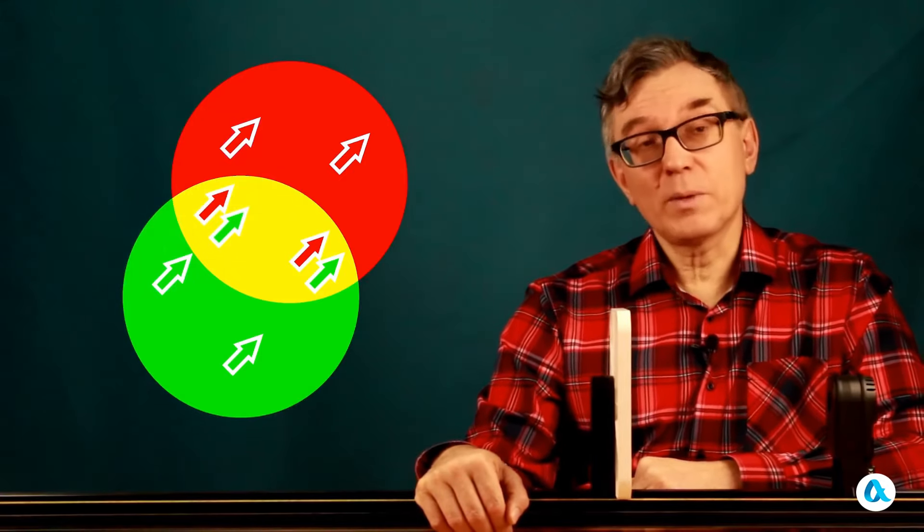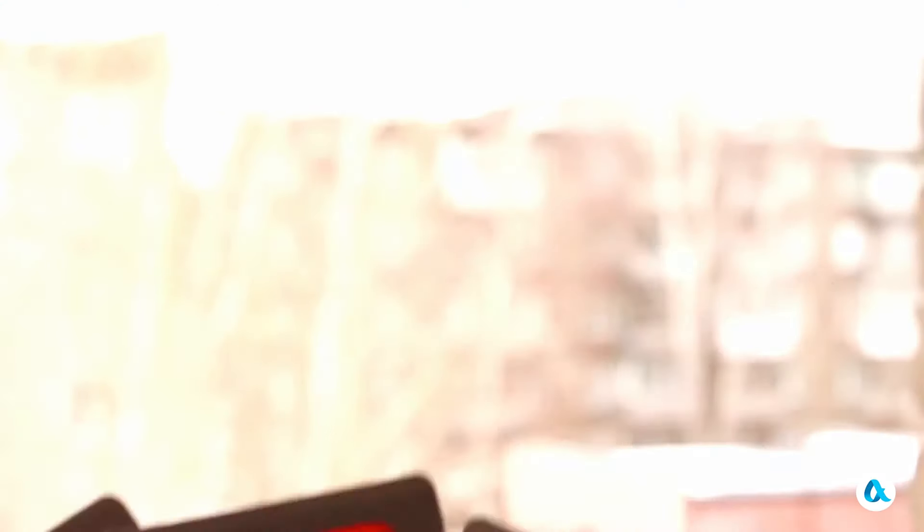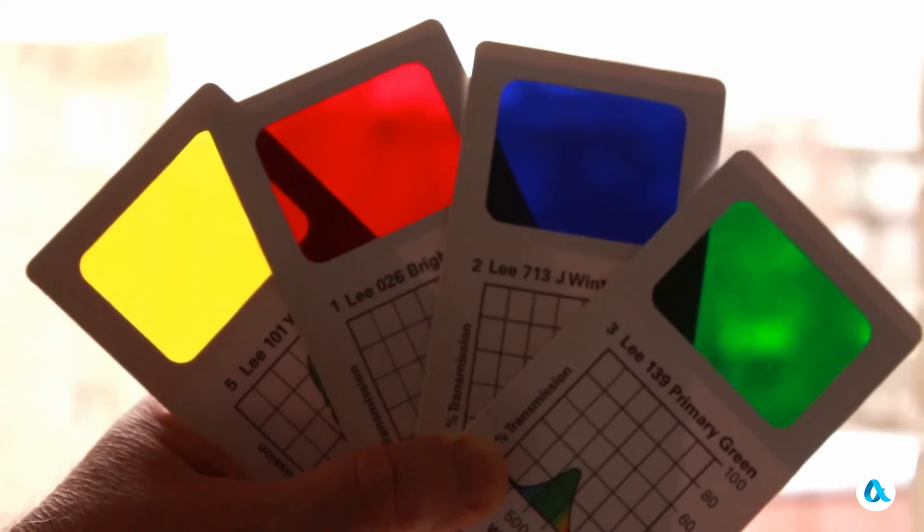At this moment, I will proceed to conduct an experiment utilizing these colored transparent films for my research study. We examine the color patches displayed on the screen and place a red filter over the lens.